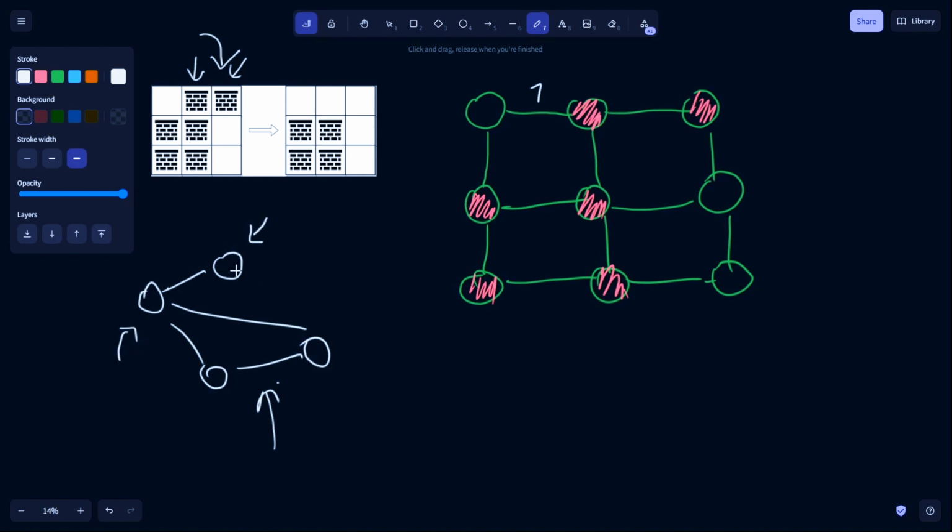These vertices might mean a lot of things. It might be a state of a problem where the graphs are actually in disguise. You cannot see clearly how you can model it as a graph, but it is possible. And this edge might mean any sort of relation, and it has some weight.